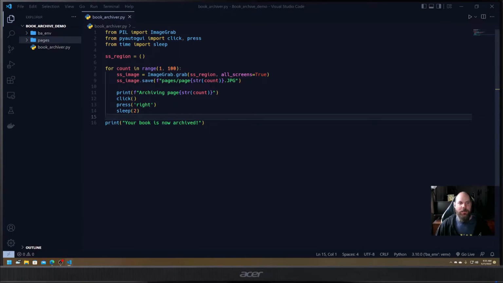That's the bulk of what we need. This is the whole program. It's just this. But we're going to need to know what the coordinates are so we can plug these in. And I have found the easiest way to do this is just make another little Python script, because Python's great for so many things. So we're going to make a new script. We're going to call it get coords, or get_coords.py.